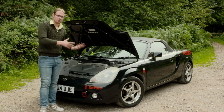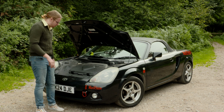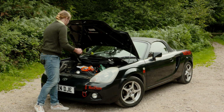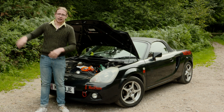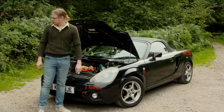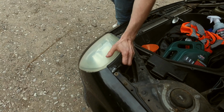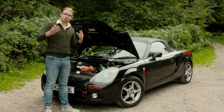Now before I move on to talk about other parts of the car, there is something I really, really don't like about it. You'll notice that to make this front trunk, if you will, look pretty, they've given it this big plastic sheeting. Now that does come off, because if you ever want to change the bulbs on this, the whole plastic tray has to come out, which is why I haven't put any of the plastic fittings back in, because turns out it's a real pain. I think there are 27 in total to change a bulb. Not that you have much space anyway, because this is even smaller somehow than a front-engined car, space-wise, to change a bulb in. I don't know what Toyota were doing there, but it wasn't great.